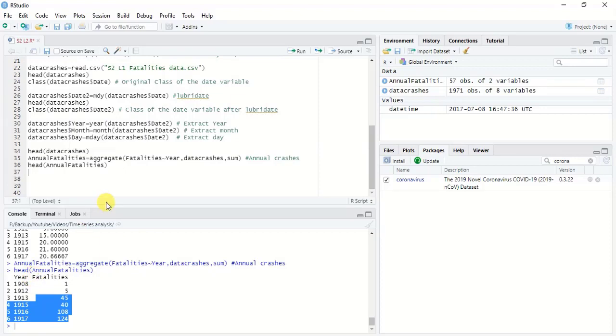Finally, what I want to emphasize is that when you are working with any CSV file which contains time series data, the first thing you have to do is convert the relevant date variables into date format, because once you read the CSV file into RStudio, it won't recognize it as a date format initially, but as a factor. So you have to identify the correct date format, use the relevant function, and convert it into a date variable. So that's it from this.